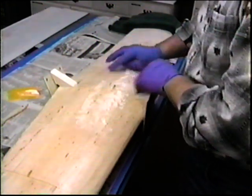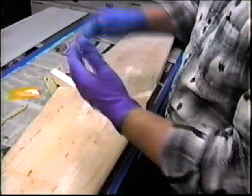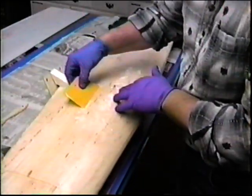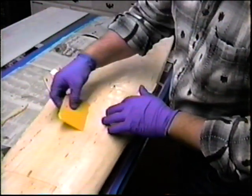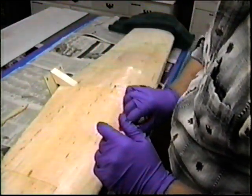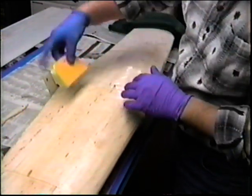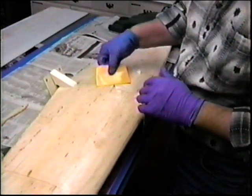Now, you can look at that real close and see that it's just picking up the resin from right underneath it with that V-lon. I can take the trowel and go back to troweling. All I want to see when I'm done is no wet resin. I want to see just cloth, that I know I have it. Just that last one is dry. If you put on gallons of resin and just let it sit there, all you're making is a big sanding job for yourself later on.